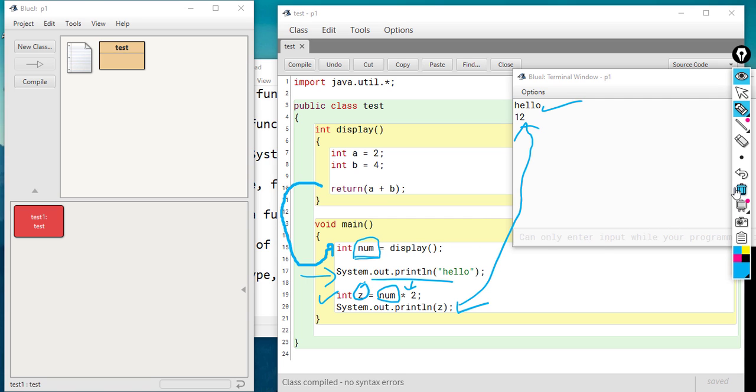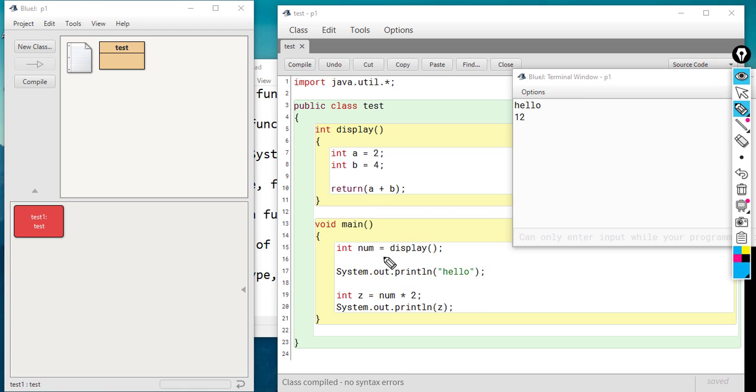So the benefit of storing the returned value in a variable is that it can be used anywhere later in the program. Now whether you want to store it or you want to display it, that is completely dependent upon the requirement. There is not any hard and fast rule that you have to use a println statement or you have to store. It's completely dependent upon the requirement.